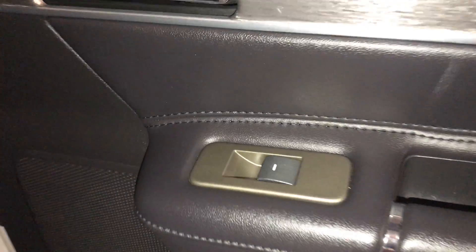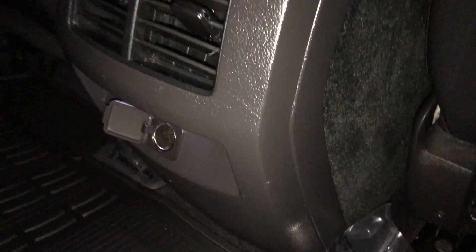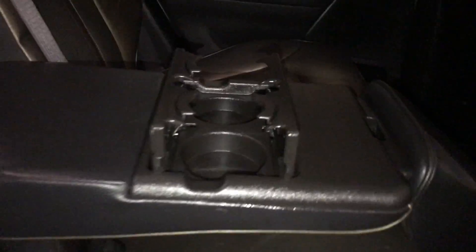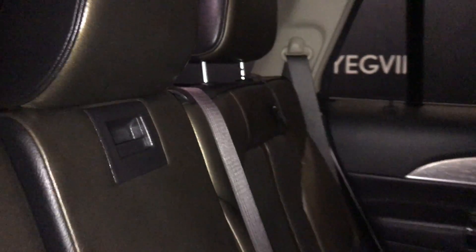In the rear there's a bottle holder on the bottom, power window control, and heated seats on the side of the door. There's a storage pocket on the back of the seats, a 12 volt power source down below, a sunroof, power window shade, and a full-down armrest with beverage holder. To bring it down just push the button. To recline the seats forward there's a hand control on the side of each seat.